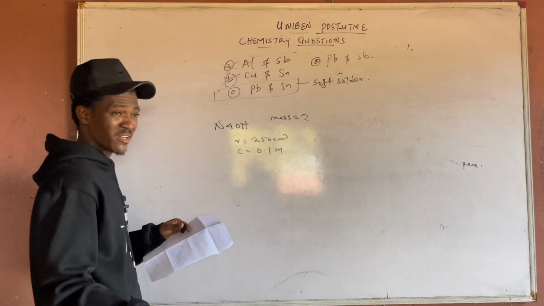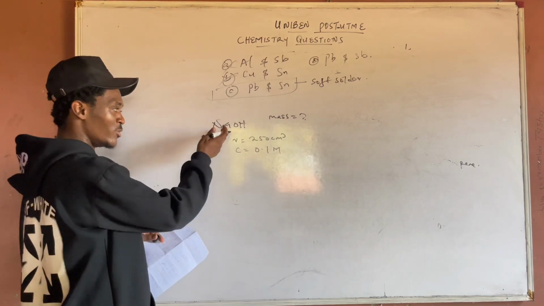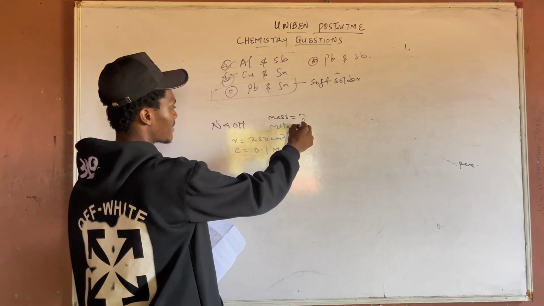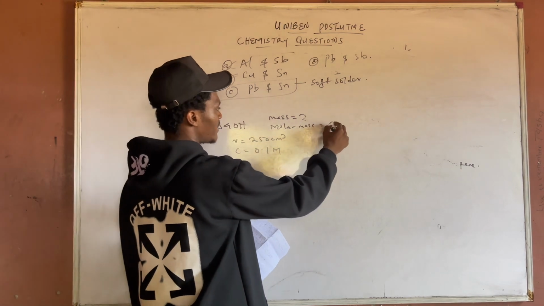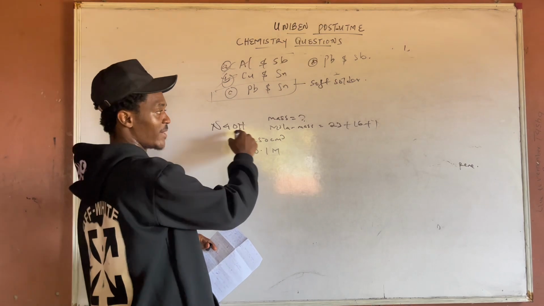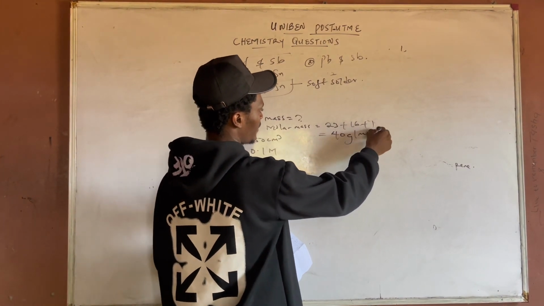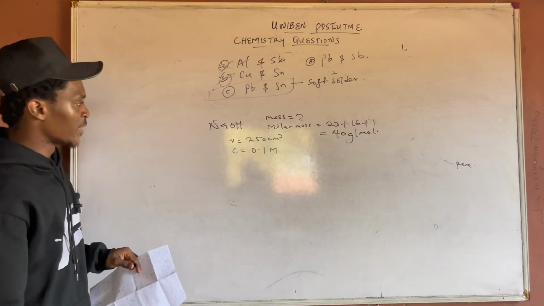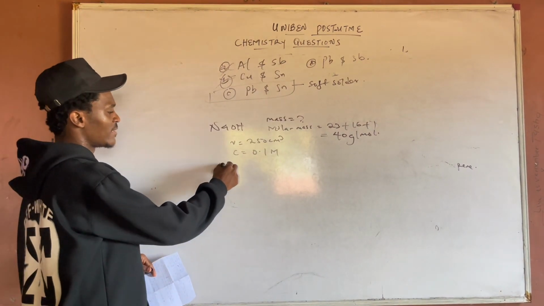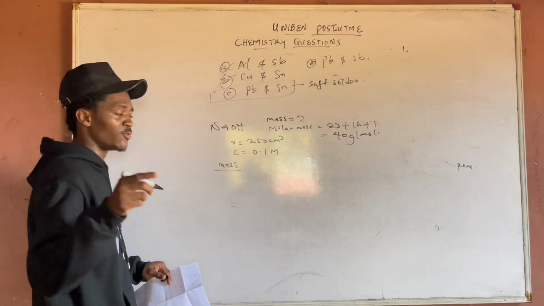It's very easy. When you see questions like this, you are told to calculate the mass. Of course, you need to know the molar mass, because the molar mass of this is given as 23 plus 16 plus 1. I'm working with the relative atomic masses of each of them, and that is 40 grams per mole if you add up everything there. All right. So what are you supposed to do? You use the formula, which is, if you watch my video lesson on stoichiometry, you will understand this better. It's on this YouTube channel.